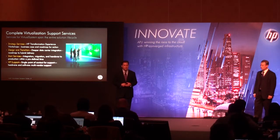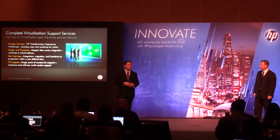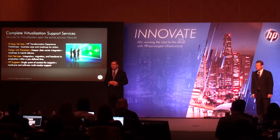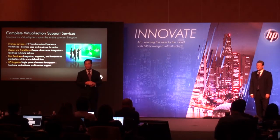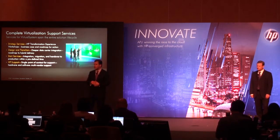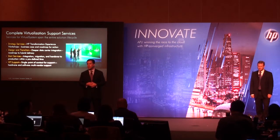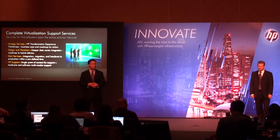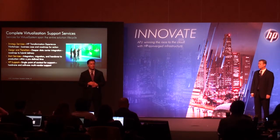So as we talked about briefly this morning, when you're talking about Microsoft, when you're talking about HP-UX, or you're talking about other offerings we have in the virtualization area, we can't just bring products to market anymore. It really is critical for us to build solutions and services and consulting in order to help customers make the right set of decisions and get them where they want to go. Over the last year, as we've brought out our P4800 blade system SAN, as we've brought out 3PAR, we've made a completely new kind of investment in storage consulting. We didn't have storage consulting the way you think about it prior to this investment over the course of the last year. So really for the first time, we're able to engage with customers and help them map those decisions and go in the right direction.